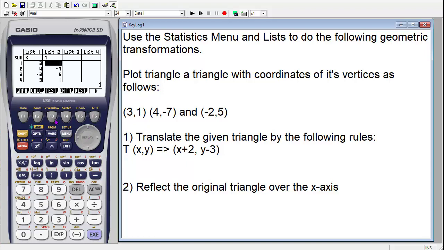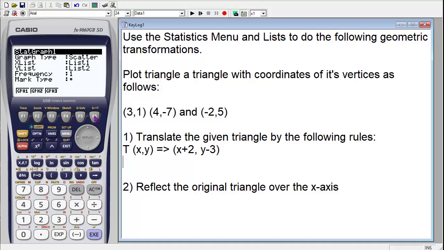Now I need to make sure my graph is set up. Underneath list options, I can do calculations and tests, but I want to go to graph. There are three possible statistical graphs. Hit F6 under set to verify graph 1 is the kind of plot I want. I don't want a scatter plot because points won't be connected. I want an XY line to connect all the XY coordinates.